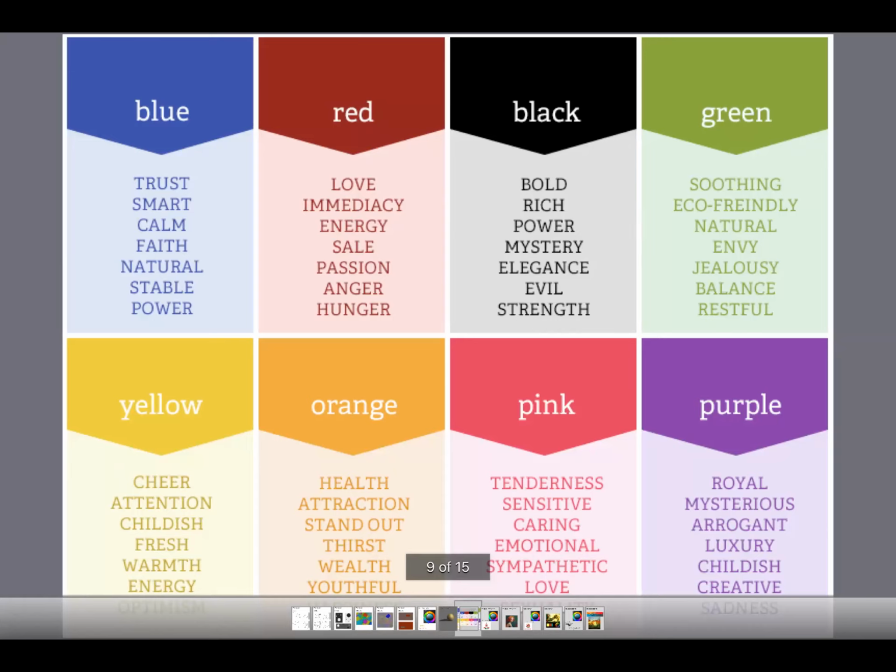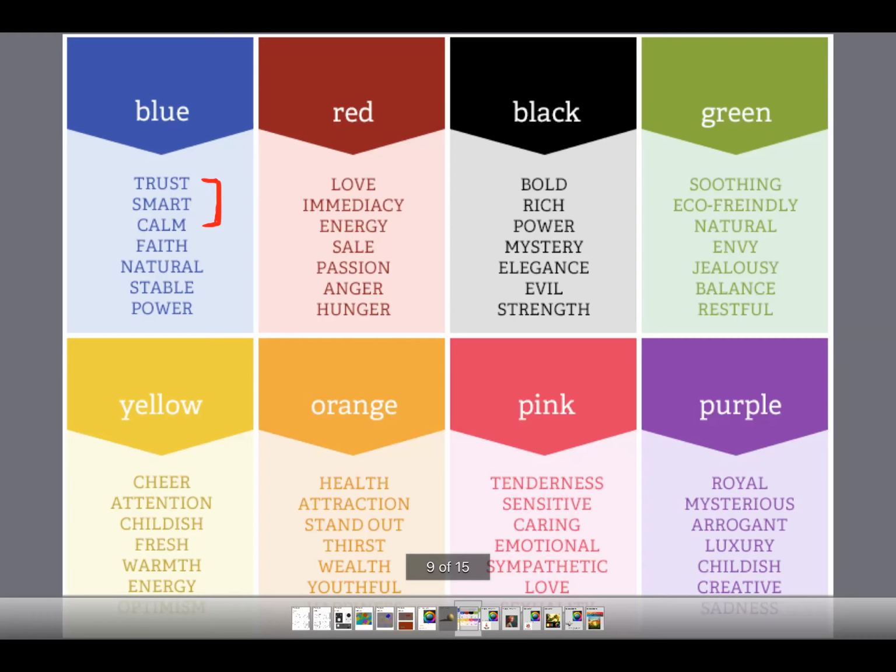Because you're going to be lost if you just keep track of all of them. So just focus on the first three. So blue. Blue conveys trust, smartness, calm, faith. Remember the lone poster? It was in blue, right? So they made a great choice. They chose blue, which is good. They want their customers to trust in them.